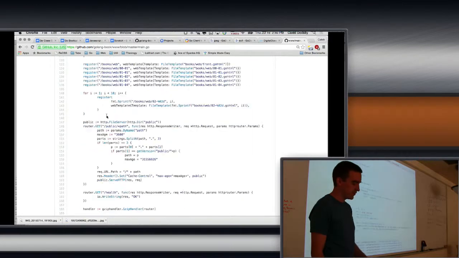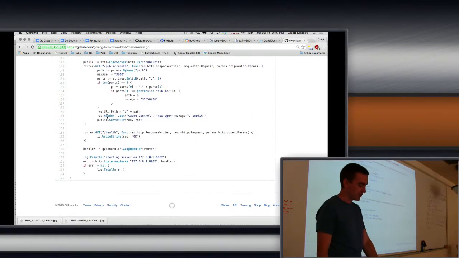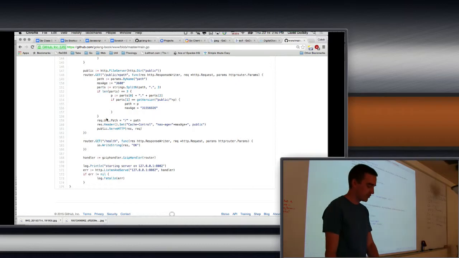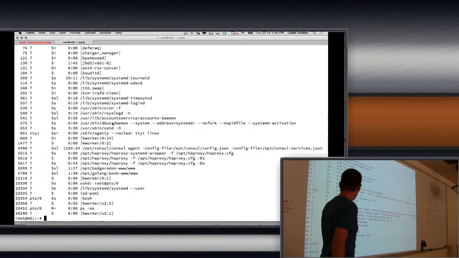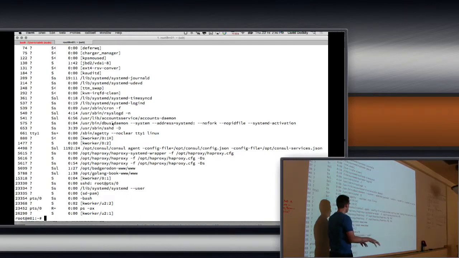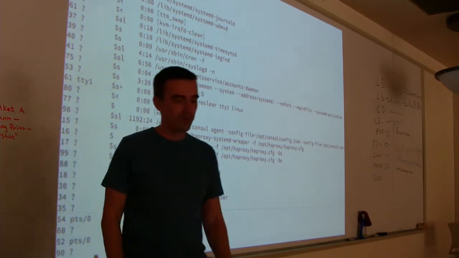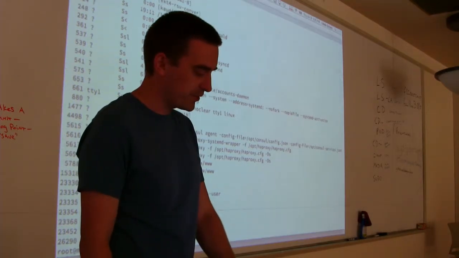And these are pretty simple. There's a lot of handlers in here, but I just wanted to show you that I'm doing what we're doing, so I built it a very similar way, okay? And so that's this process. That's what this guy is. I compiled him for Linux and uploaded him, and that's what's running. So, but notice I'm listening on port 8002.